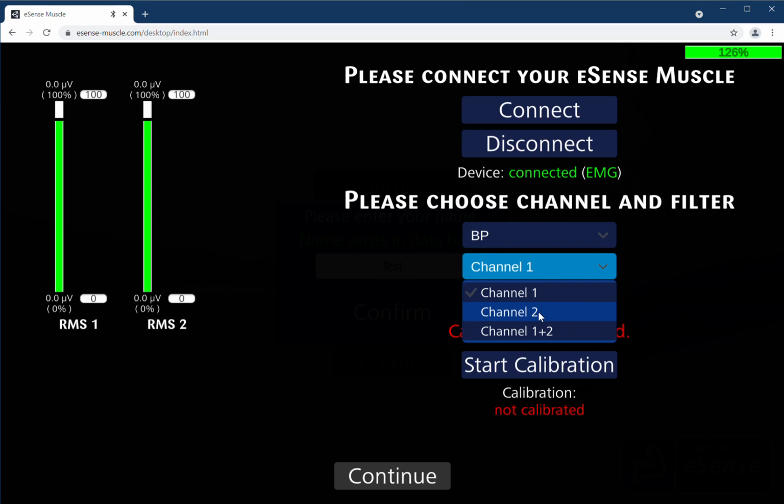Okay, in this case now I have connected both. I have used all 5 electrodes, so channel 1 black and white, channel 2 red and green, and the yellow ground electrode. I've connected my left lower arm to channel 1, also placed the ground electrode there, and my right arm to channel 2 with red and green electrodes to my right lower arm.